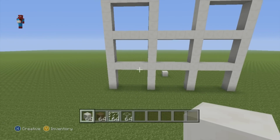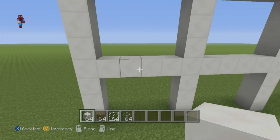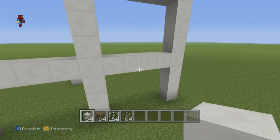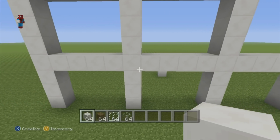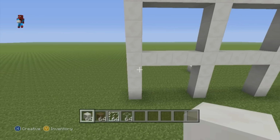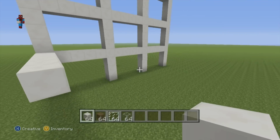What we now want to do is take each one of these connecting quartz blocks that we have around here, each one of the quartz blocks that touches another quartz block, the ones that kind of intersect each other. We want to extend each one of those blocks out coming towards the front of the house, each by 6, like this. 1, 2, 3, 4, 5, 6.